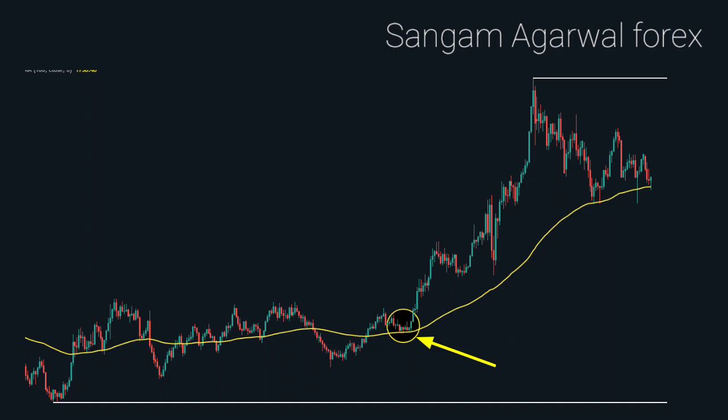In 2019, price tested this moving average as support after breakout, for several weeks, and then it made an all-time high. After testing the moving average in 2019, it tested this moving average again this year. But this time, price is making support on the weekly timeframe again on this moving average. It has successfully tested this moving average three times. And this weekly candle with a long tail confirms that investors are buying gold at the 100-day moving average since 2019, and now they are buying again.